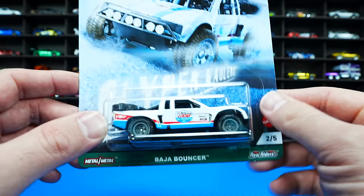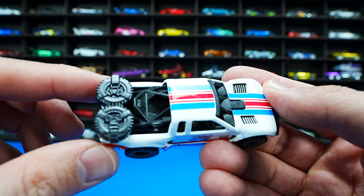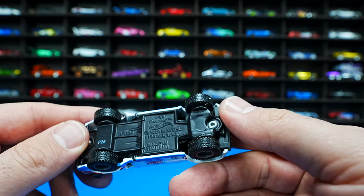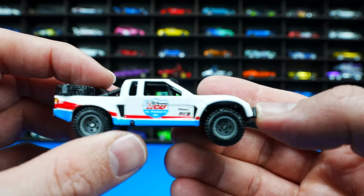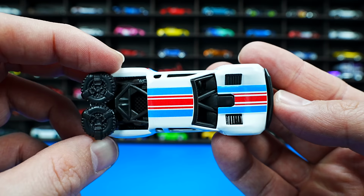And this one, wow, this looks so cool. I really like the back with these two tires right there. That is super nice. These are just plastic though, molded. They're not the actual real riders that we have on the truck itself. And we can see that metal base with the real rider treaded tires on there. We've got some sort of writing on the side of it, Lucas Oil maybe, I'm not too sure exactly what that says. We've got the white and we've got the blue and red striping on there.